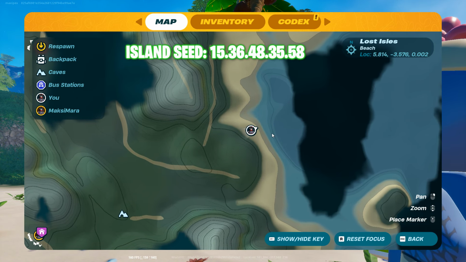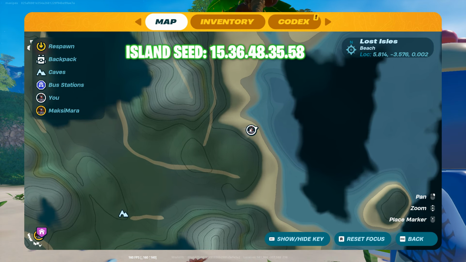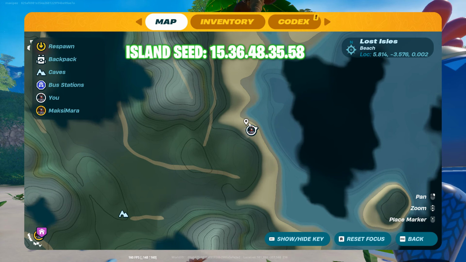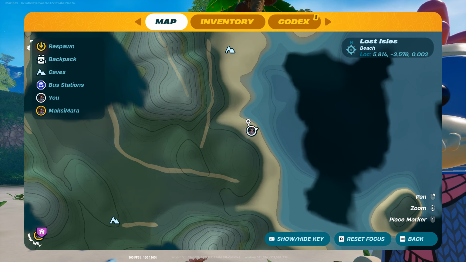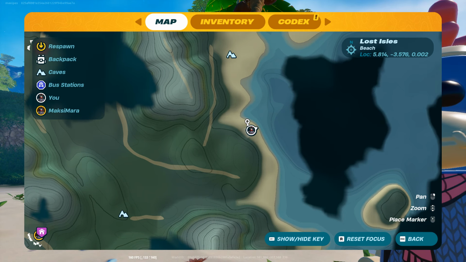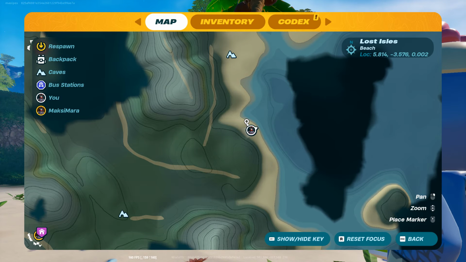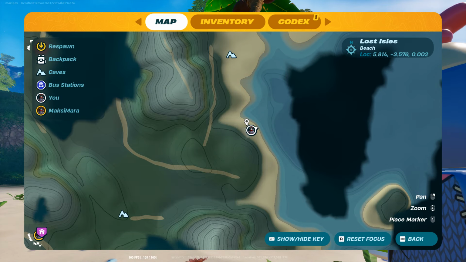So this is the exact location, island seed 1536, 48, 35 and 58. Location 5.814 and minus 3.576, altitude 0. As you can see, we are on the sea level.